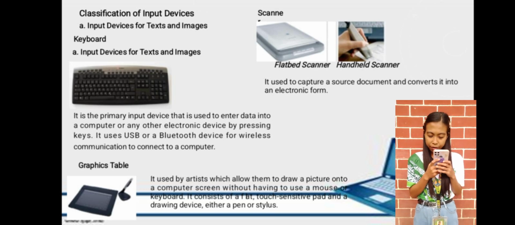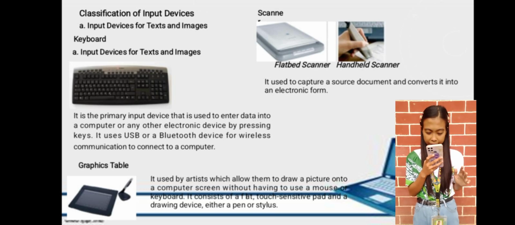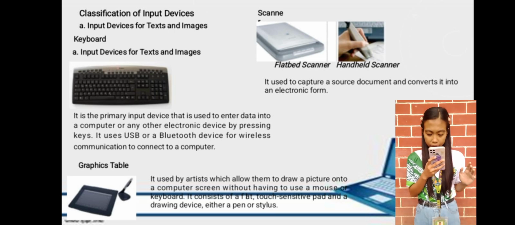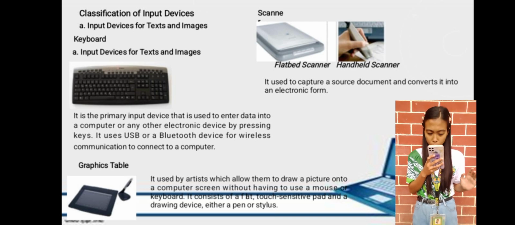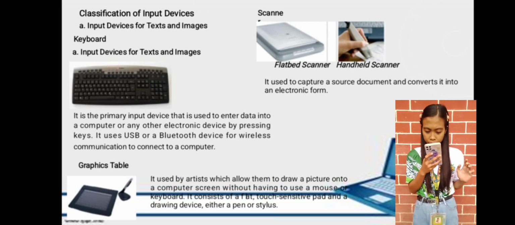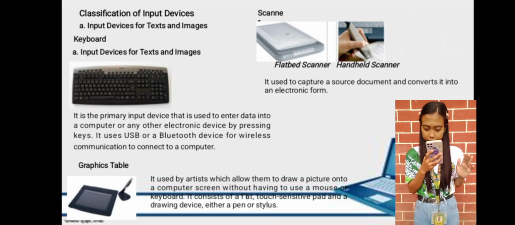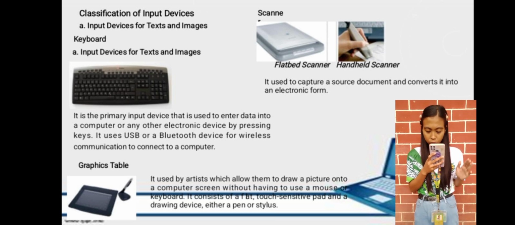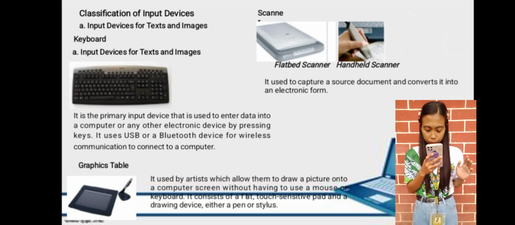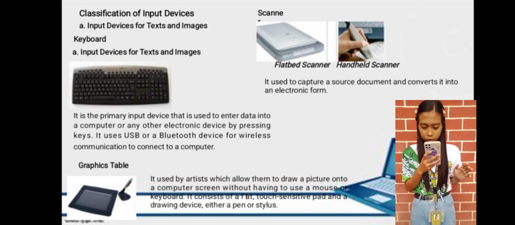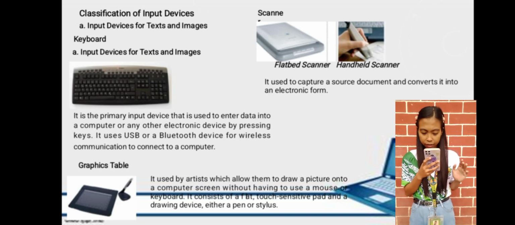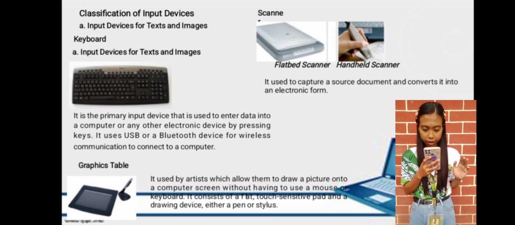Keyboard, it is the primary input device that is used to enter data into a computer or any other electronic device by pressing keys. It uses USB or a Bluetooth device for wireless communication to connect to a computer. Next, graphic tablet. It is used by artists, which allows them to draw a picture onto a computer without having to use a mouse or keyboard. It consists of a flat touch sensitive pad and a drawing device, either a pen or stylus.